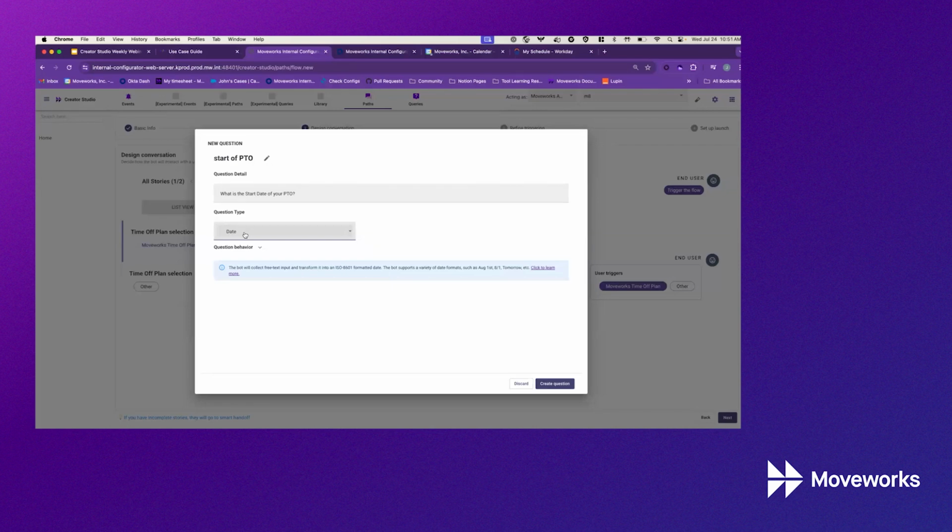If we're unable to translate it into that format, we'll give the user an alert saying, hey, I don't really understand the way that you have communicated your date to me. Can you give it to me in this format? The name of this is going to be how we're going to be able to reference it in our API call. So I'm going to make it a little simpler. I'm just going to make it start date. And then we're going to create that question.